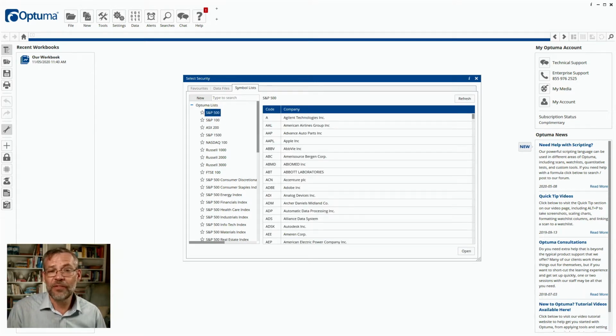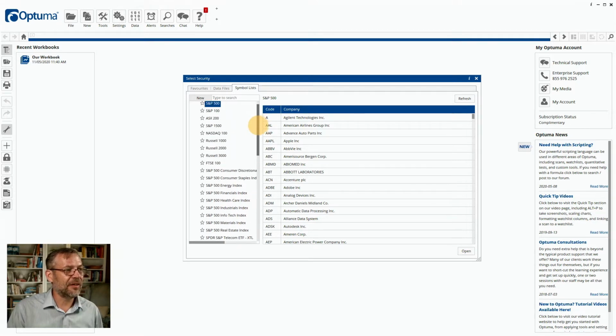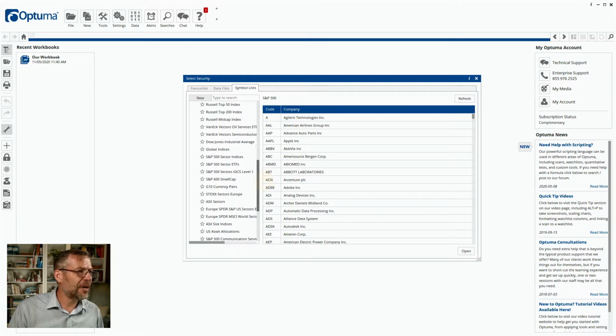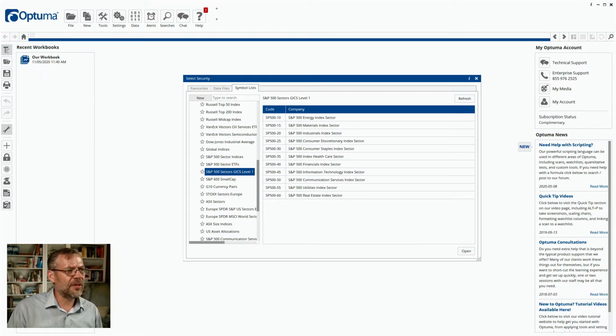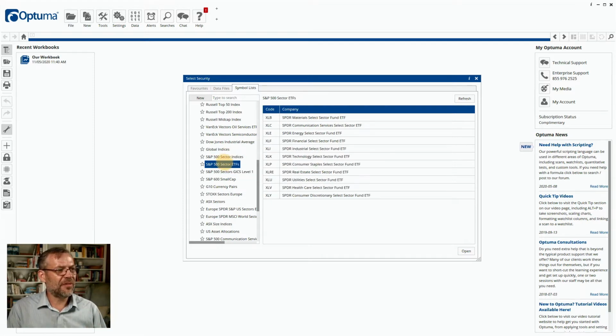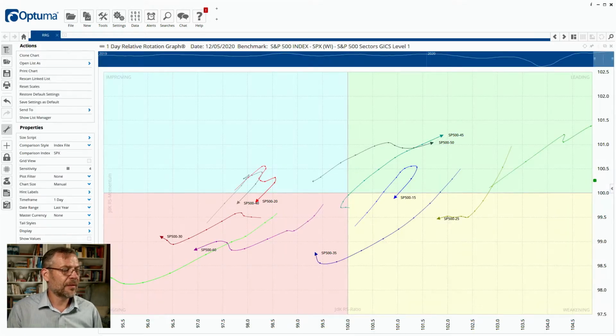So we could do the S&P 500, and that would be a chart of all the 500 equities, which can be quite a messy chart. What I prefer to do is to start at the sector level. So what I'm looking for is my S&P 500 sector indices. And so we can do that off the ETFs. Let's do this one here. We've got a couple of different ways. There's the ETFs there. We've got another group of the Spider ETFs. And then we've got this one here, which is based off index data. So let's just open that up, and we can see here our RRG with the sectors on it.